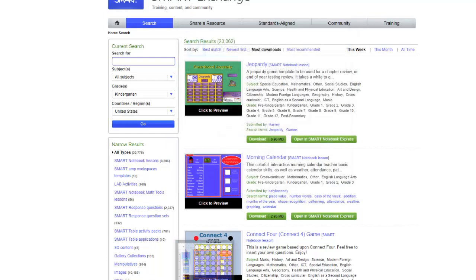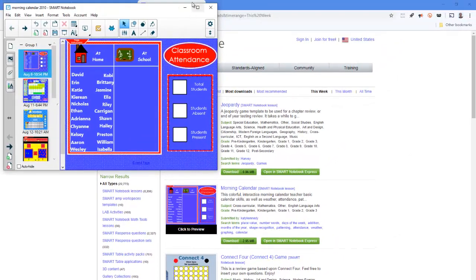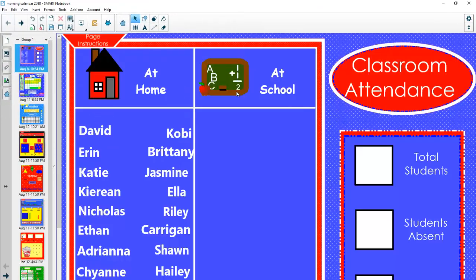And here comes that morning calendar, something that we're used to. Now, this is an old file. This is going to happen to almost all new computers. These files were made in the olden days where your monitor was set up in almost a more square aspect ratio. So when I make this bigger, it'll fill the screen, but you know it's going to cut things off. So you have to make some adjustments to how this is going to look.